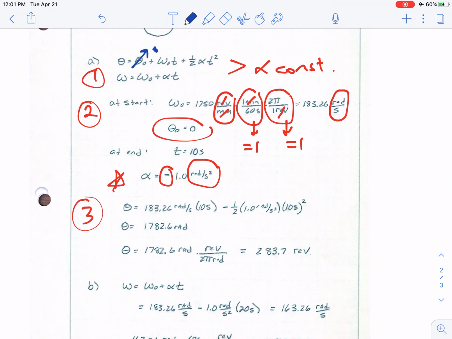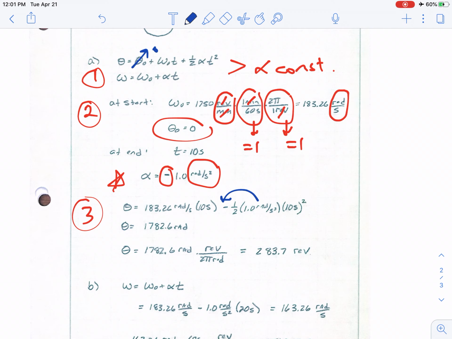Theta 0 is gone. And using the SI units, carrying the units out, please make sure to do that. This is very crucial, and you will make a lot of mistakes if you don't do that. Hopefully it's a habit now that you do it anyways. So plug the numbers in. Again, that acceleration was negative, so we have that negative sign in the front. And checking the units, you will get radians as the unit, like seconds, and seconds squared will go away.